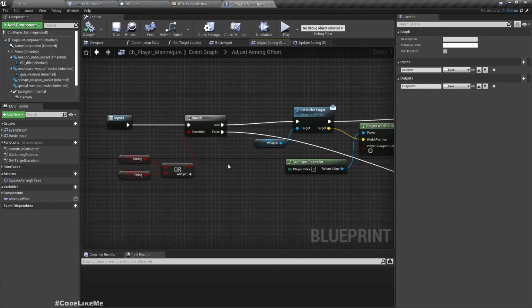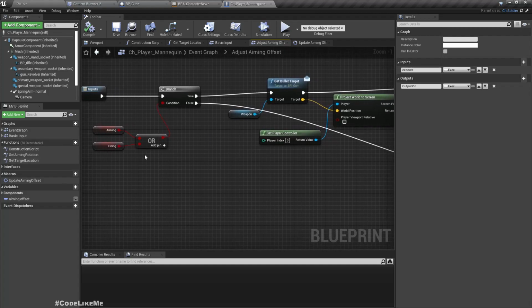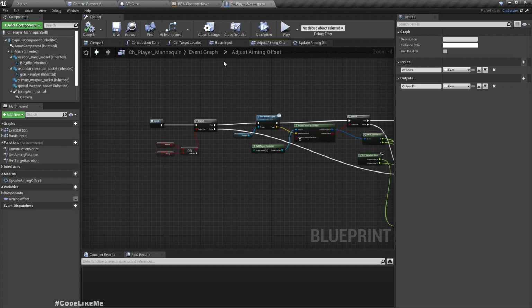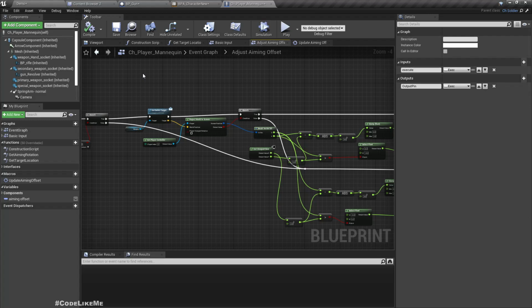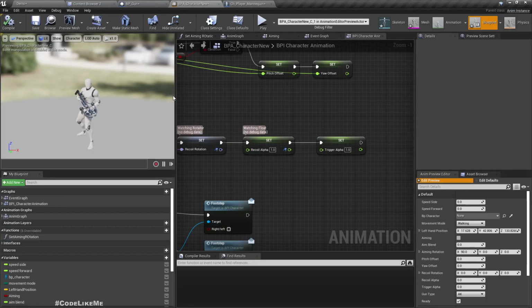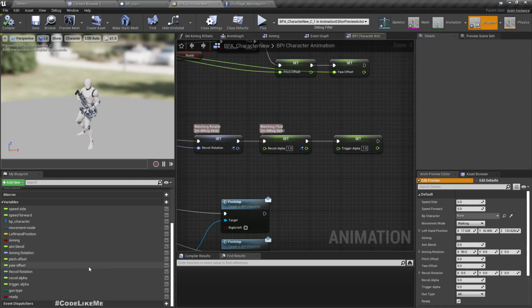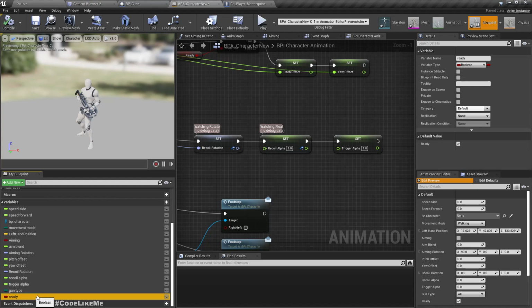So what we need to do is we should stop this adjusting aim offset part if the character is not ready in the animation blueprint. So we need to know if the character is busy or not. That means we need to know the value of this ready variable from the animation blueprint.